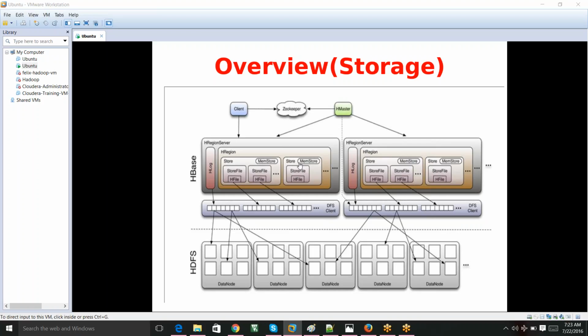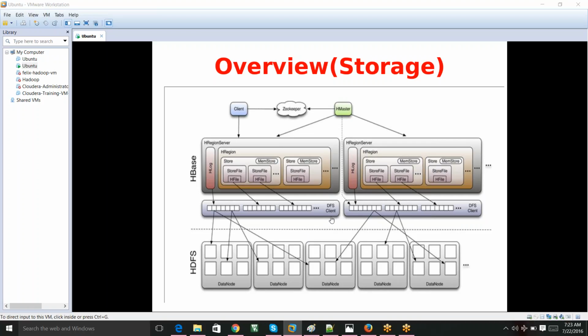If the region servers are not able to get the data, then it will try to fetch the data from HDFS. So in HDFS there are 3 different locations available with the same data. Even if 1 or 2 nodes are down, you will still get the data from one of the other locations, in the same rack or a different rack or a different data center.